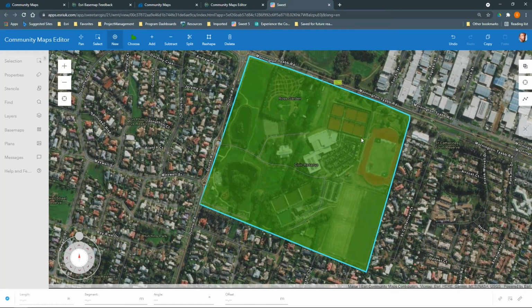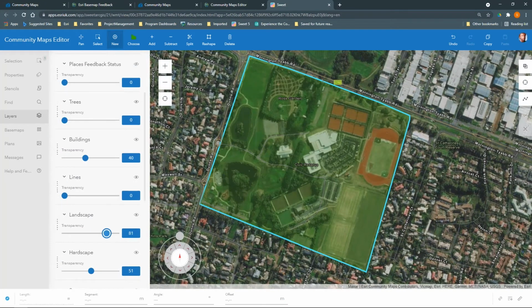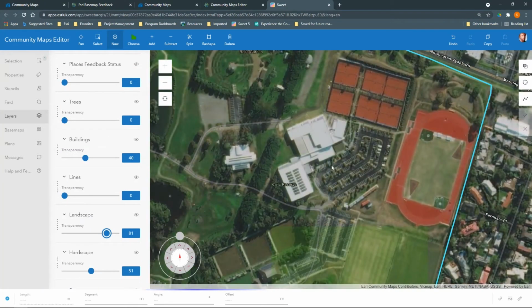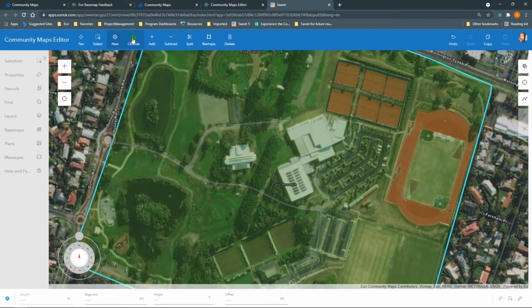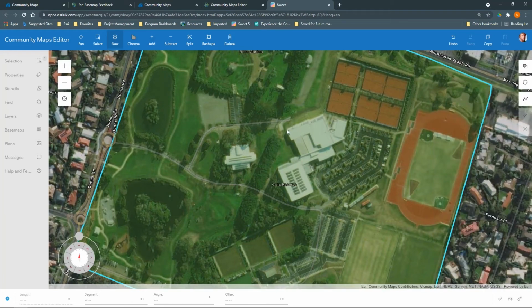Now, obviously, it's not all grass, but from there, I can actually change the transparency of that so I can see things a little bit better. I'm going to zoom in just a little bit. And now I'm going to add a few more features. First, I'm going to add this building. So I go and click building, and I want to demonstrate just a few of the very kind of higher end editing capabilities. So if I click on my space bar, I'm actually going to get some tools that come up. They're called layer hints. You see that? That's a right angle right there. And so it's making me draw in right angles, which is kind of neat.